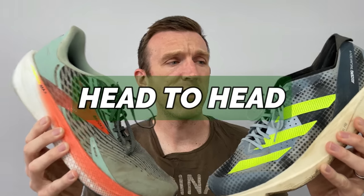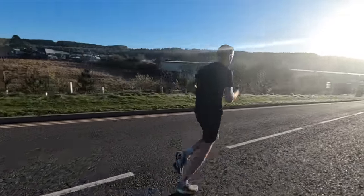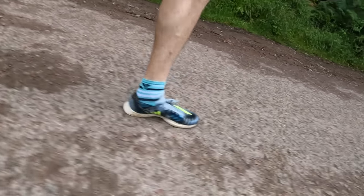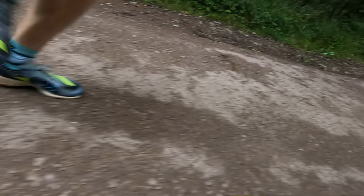Let me give these two a little head-to-head to explain why they share the top spot. The Hyperion Max is very much a jack-of-all-trades shoe — it does absolutely everything, and it does everything really well. In terms of athletics, it's like a heptathlon athlete: brilliant at everything. The Takumi Sen 9 is the master of one — by far the best speed-day shoe I think I've ever owned for those speed days, workouts, and intervals. I love the Streak Fly and I've had two pairs, but these are better. I can't think of anything that's come close. These are in a world of their own.